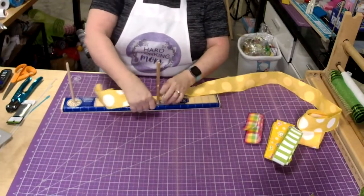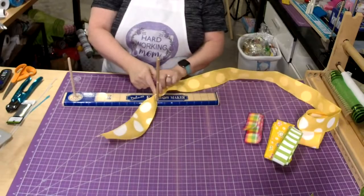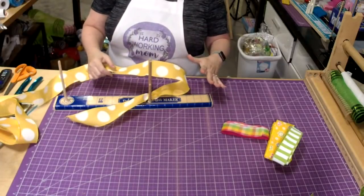Okay, so let's start with a 12-inch tail. I'm just going to twist it right in the middle. Now you don't have to do this. You can do it in your hand and not twist it.